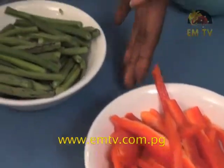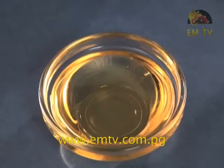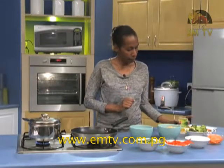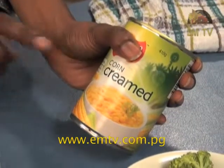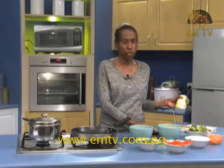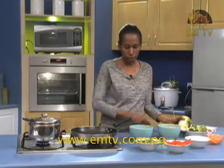And some beans from the shop. You can also find them at the market. And also a bit of oil to stir fry our ingredients. And we have cream corn. It's in a can. You can find this in any supermarket. So cream corn, that's one of the ingredients to go with the chicken.